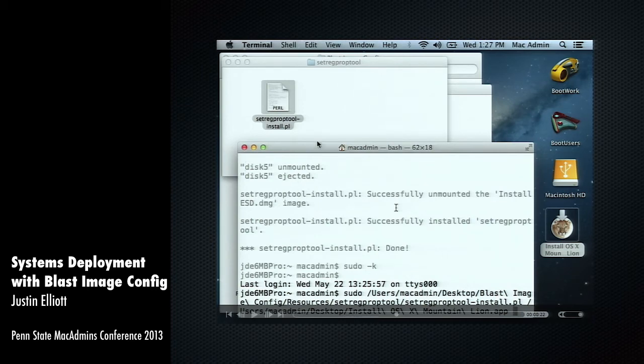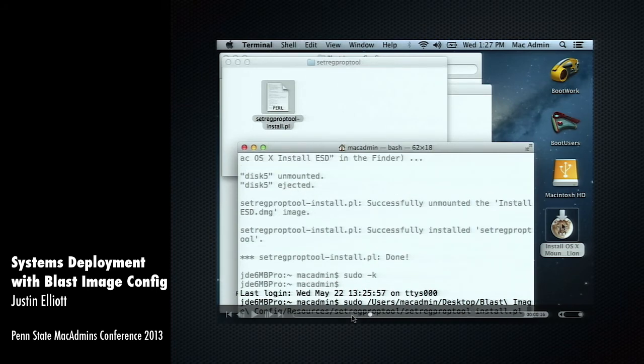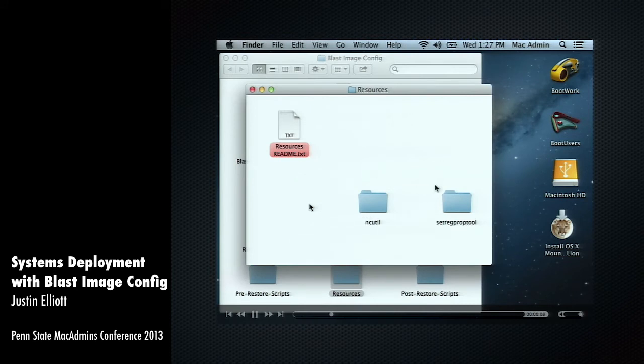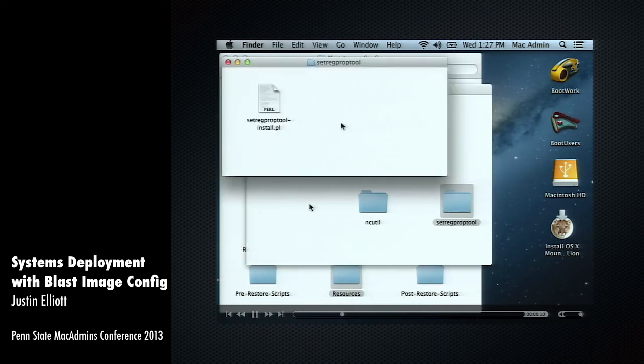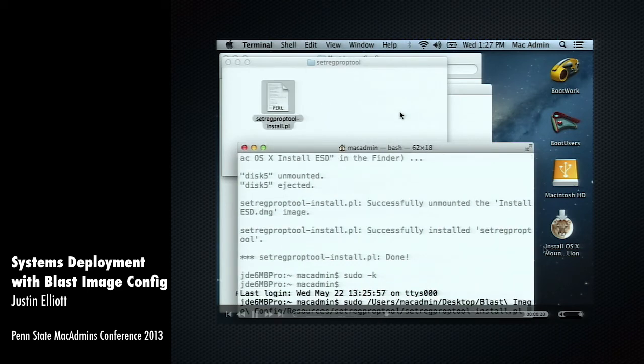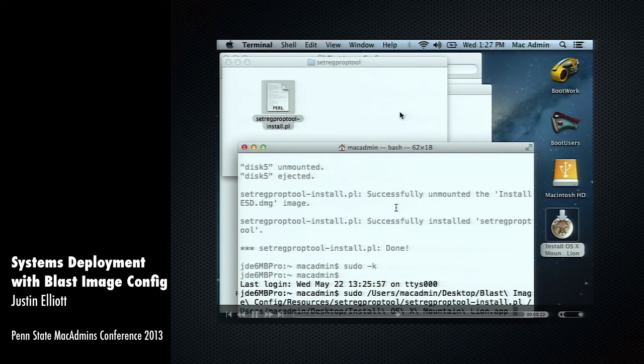All right, so let me back up here a little bit. I was rambling while it was running. So we'll start over. I'll be more cryptic and quiet. All right, open up the folder, setreg prop tool. Okay, move the icon around. Okay, cool. And then I apologize for the thing at the bottom. It should go away. Okay, so basically what I've done there, it's hard to see at the bottom. I'm not sure why it won't let me move that away, but if anyone knows how to hide that. Oh, there we go. Okay.